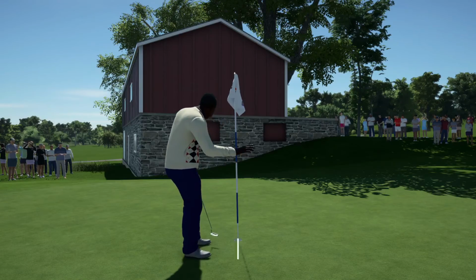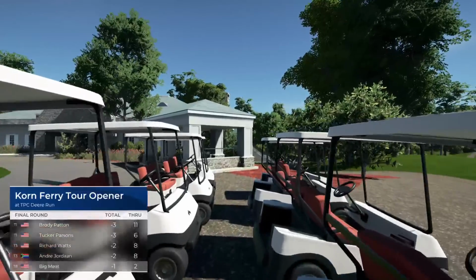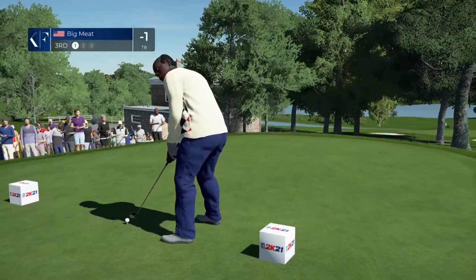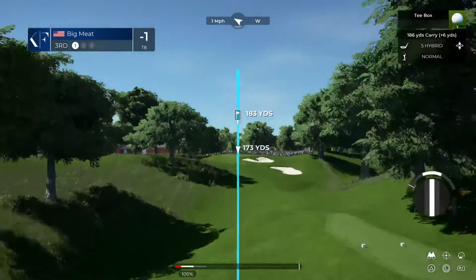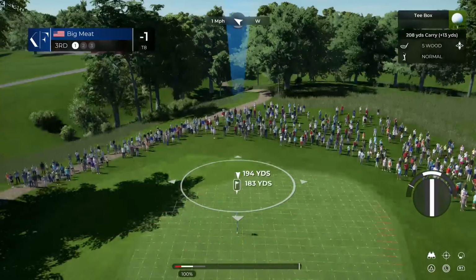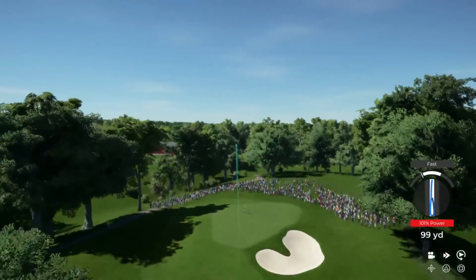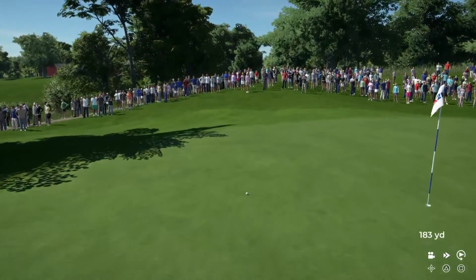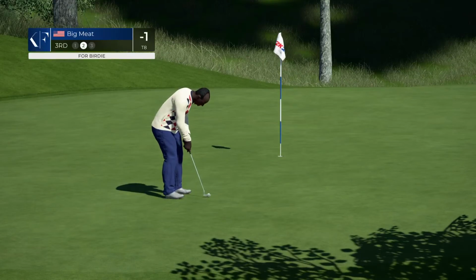And after that effort, let's take a look at how it stands. Currently 1 under for the round. Ooh, we're at the par 3 here. I love these holes. And after a par at the last, chance to maybe take a step in the right direction here. Going with the hybrid. Yeah, nicely played. Good look at a birdie here.